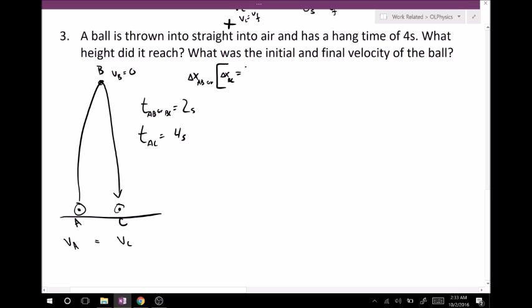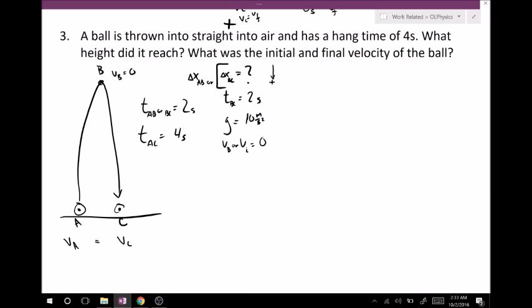So we're looking for this. Our hang time is 2 seconds. Our acceleration is just gravity, and that's 10 meters per second squared. Again, at this point, we set our frame of reference: downwards is positive. And the last thing that we know is our initial velocity. So the velocity at B, or our initial velocity, is equal to 0. So what we need to do is essentially find an equation that has these 4 variables in it.